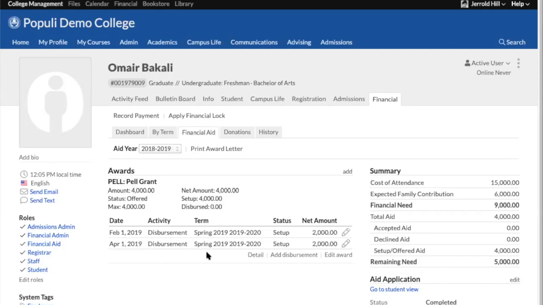The one situation where things would get weird is if someone edited the social security number, then that would break the linkage. We couldn't find them anymore. Or if you added duplicate students. If we have more than one student with the same social, then Populi throws up its hands and says, I'm sorry, I don't know which of these students. You probably shouldn't have too many students with the same social in the system though.